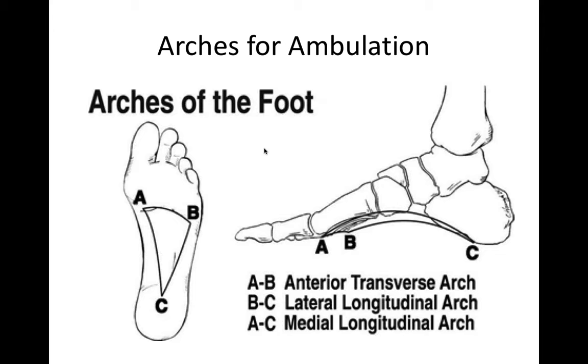If you were to choose one of these arches that you think played the more important role in bipedal locomotion, which one would you choose? My guess is that a lot of people would probably choose the medial arch because that's the one that's really emphasized so much. What's interesting is that it was actually the formation of the transverse arch which allowed bipedal locomotion.